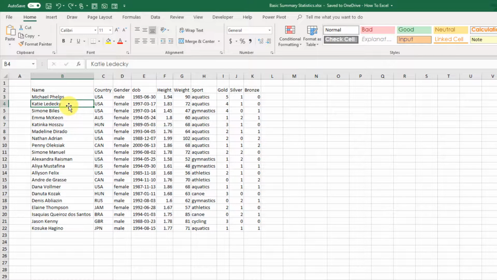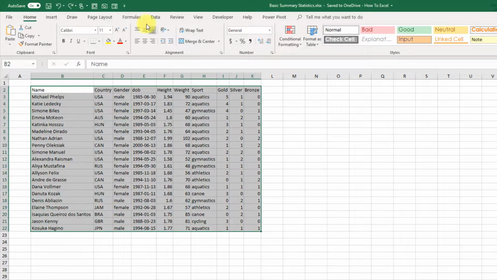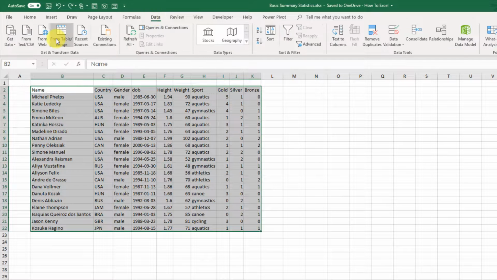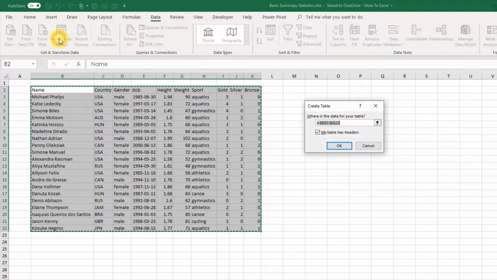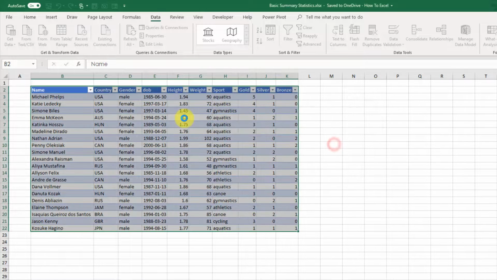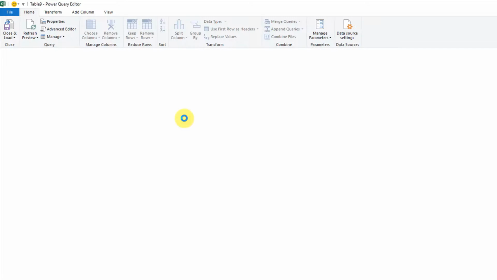The last method we're going to take a look at is to use Power Query to summarize our data. So let's select the data, and if we go up into the Data tab, we can create a table range query from this data. And Excel is going to want us to create a table, so we can press OK. And the Power Query editor is going to open up after that.